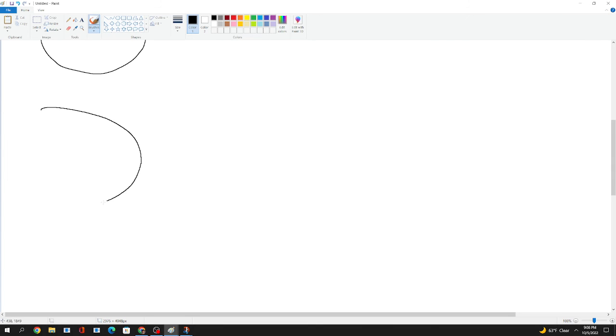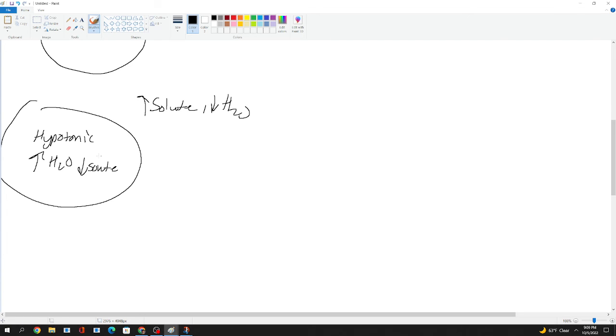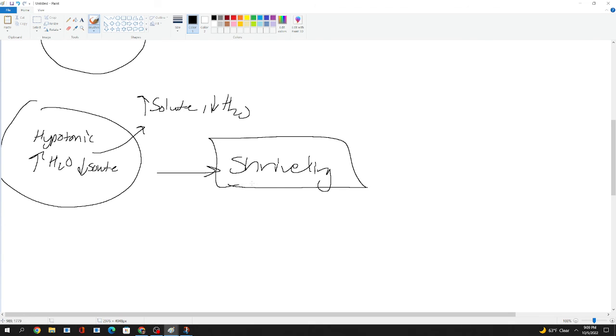And next up, if the concentration of water is in a hypotonic area, meaning that there's way more water in your cell than solute, and there is more solute outside your cell than there is water, the water will begin to rush out of your cell, making it shrivel up, because water holds up space, right? Everything in your body holds up some space if there's something inside of it. So the cell will end up shriveling and dying. So you will have a shriveled cell if you have a very hypertonic environment.